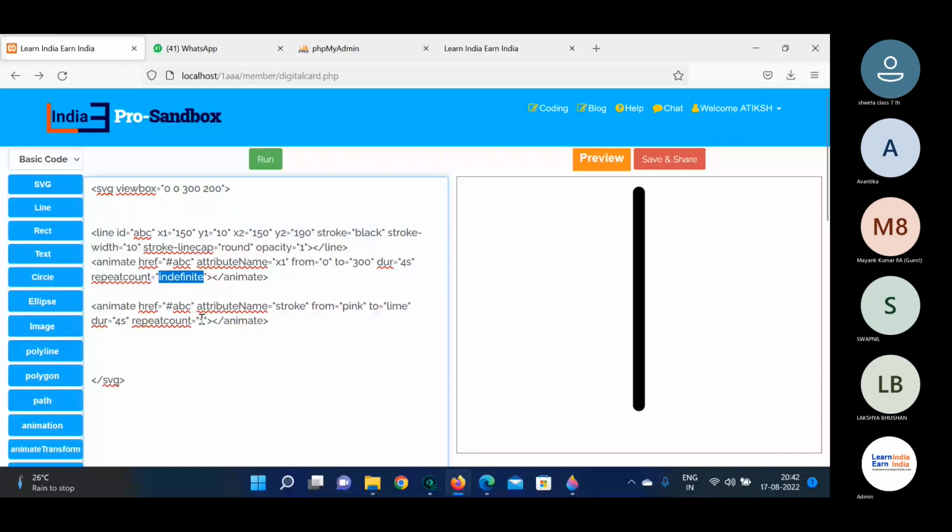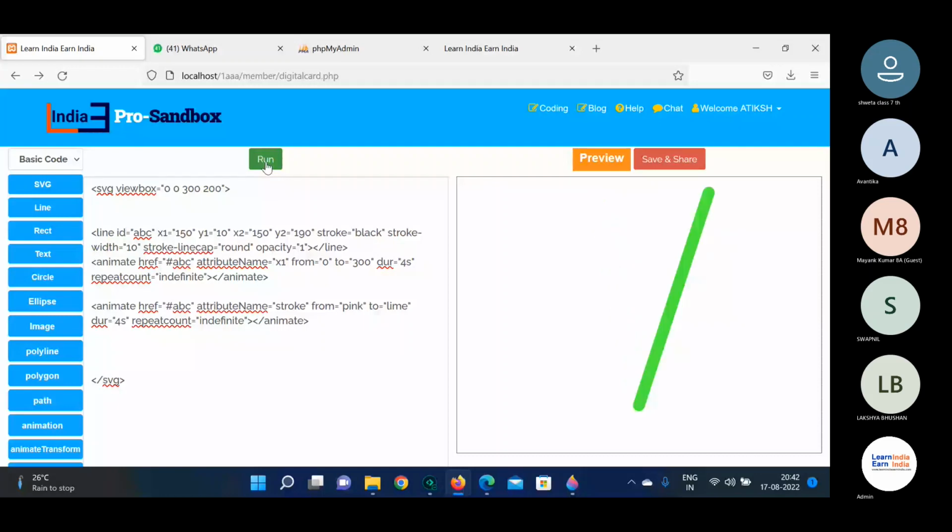Now children, here you can see we have the option to write two colors, from and to. Suppose we have to use many colors, suppose 10 colors, so how can we use 10 colors here? We can write here values, and just write color names.